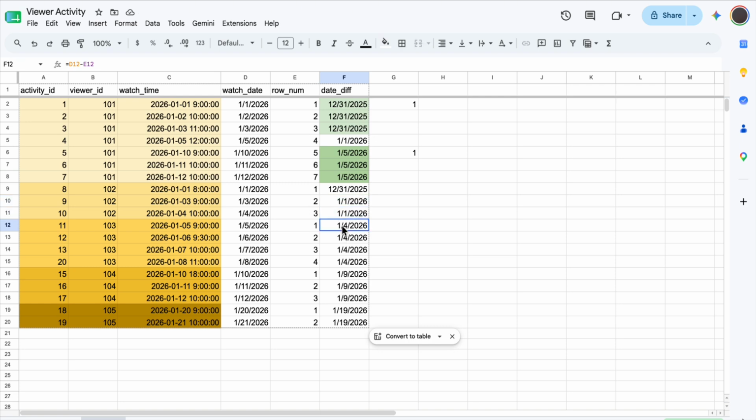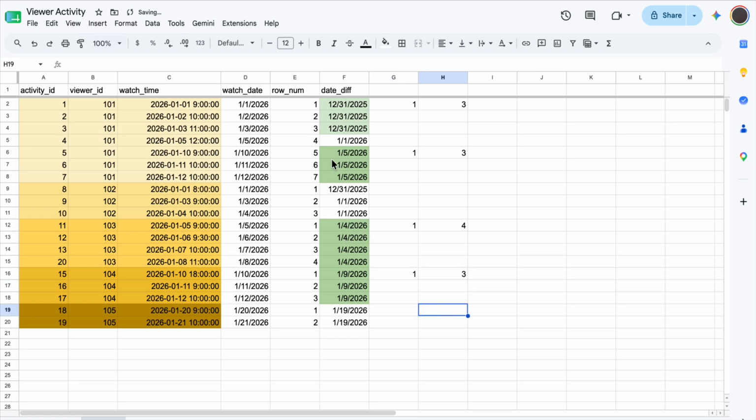Here we have another group. In this group you have 3 rows. In this group you have 3 rows. In this group you have 4 rows. In this group you have another 3 rows. That's it.